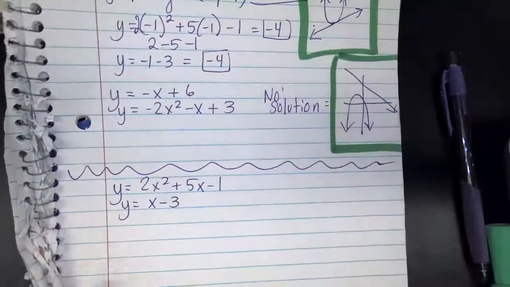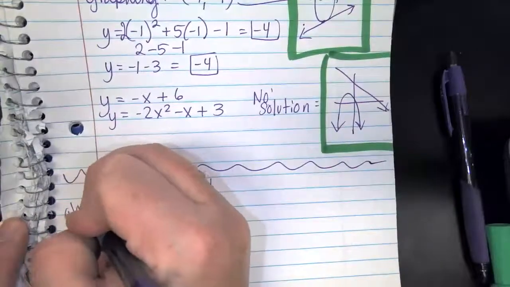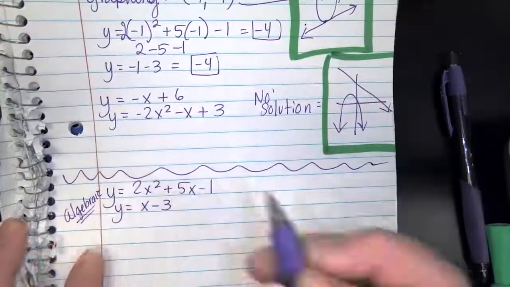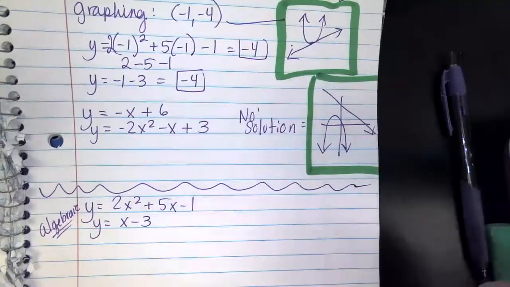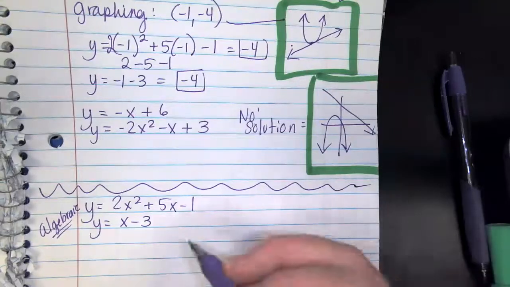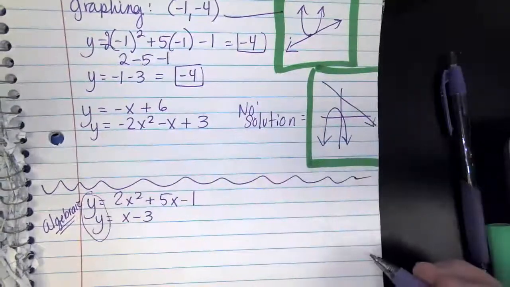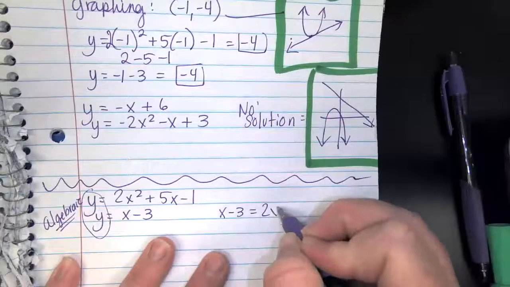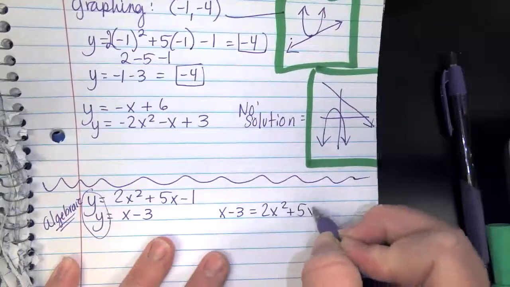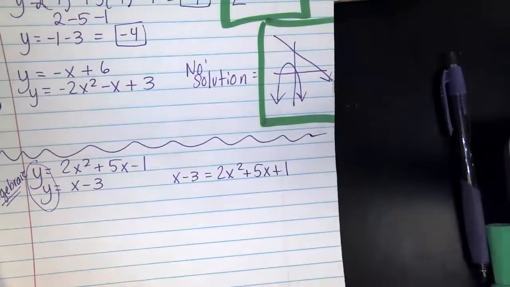If I were to do it algebraically, it would be pretty easy to get the right answer, and I wouldn't have to worry about graphing by hand. Graphing on the calculator, remember, friends, you could get decimals. If I were to do this algebraically, you see how they're both set equal to y? So why can't I set them equal to one another? Once we're set equal, now what?